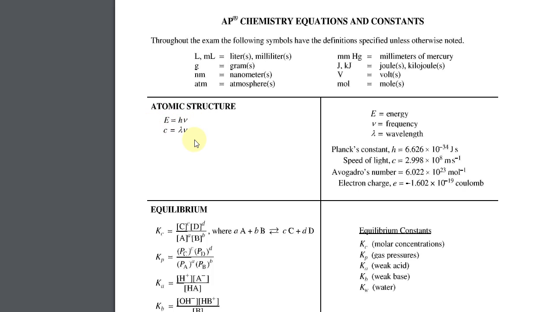You should have these memorized, because having to flip forward and write them down and figure out what they are, you're never going to be able to finish the AP exam on time. You're going to be missing so many points because you won't be getting to question number 5 in the first place. So let's go to the question.